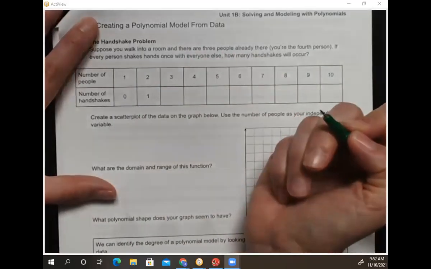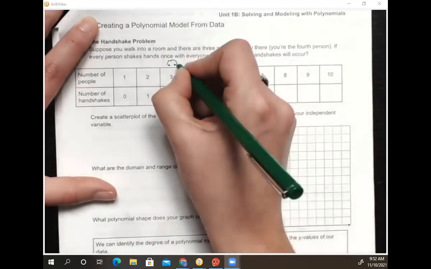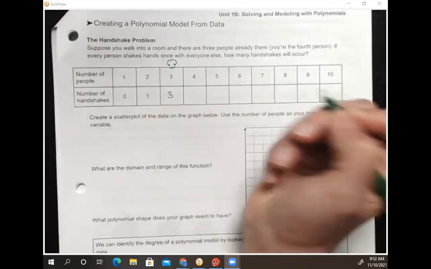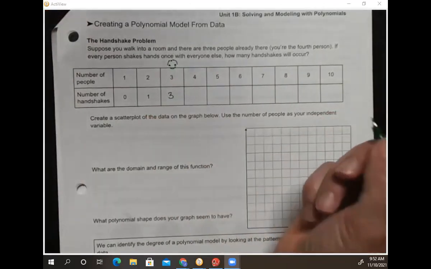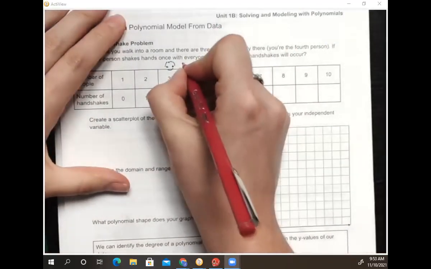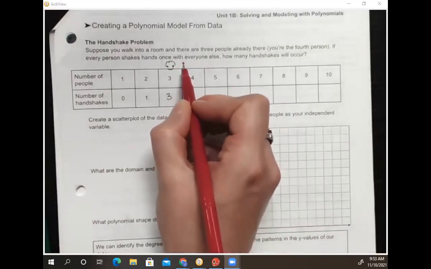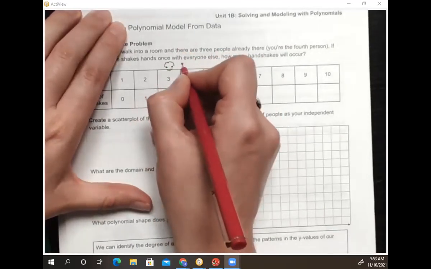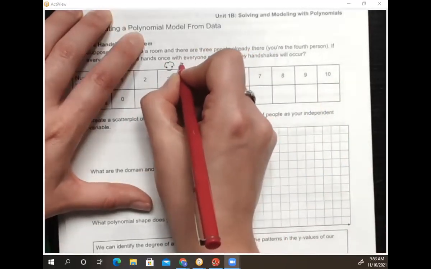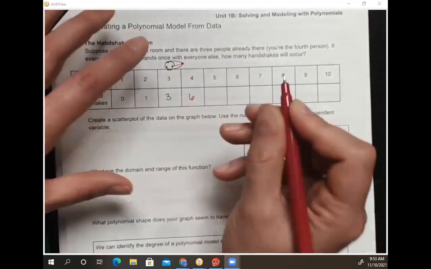If I have three people in a room, I'm just gonna draw this out here. I get a handshake between these people, a handshake between these people, and a handshake between those people. Does that make sense? So we got three handshakes happening. If I add a fourth person, which was the scenario that we had up here, and I'll switch colors for my new person. Somebody new shows up to Thanksgiving. Everybody already in the room has shaken hands, but we all need to greet the new person. So we had three handshakes and now we need to add on handshakes for that fourth person to show up. So we've got three that existed already. This would be 4, 5, 6. Does that make sense? So that's 6 total handshakes for 4 people.